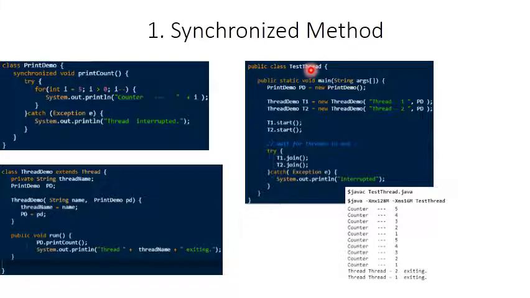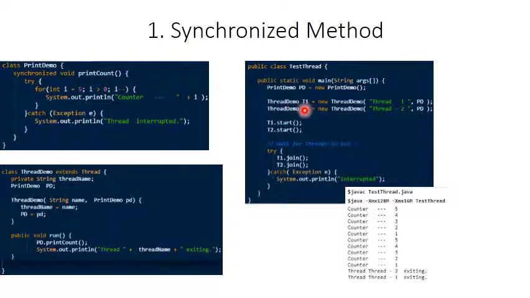If you have to create threads, we have to create objects of this class. See, we have created 2 threads, T1 and T2. Both of them are objects of class ThreadDemo. Now these two threads T1 and T2 are going to access a common method that is inside the class PrintDemo. So what I did is I made that method synchronized. See how we are declaring a method as a synchronized method by using the keyword synchronized.